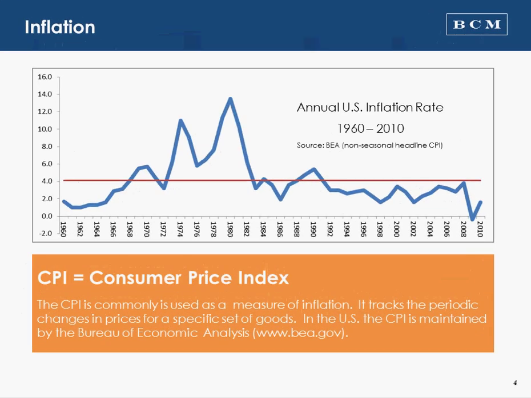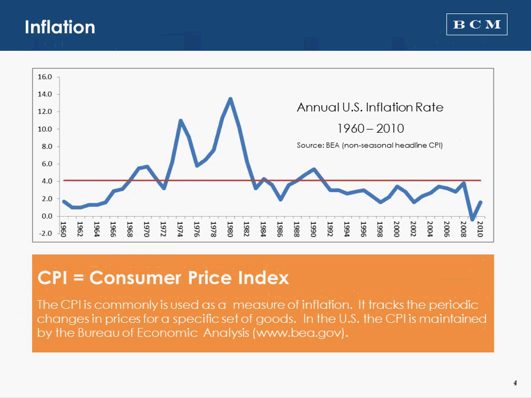The blue line on this chart shows the inflation rates in the United States over the past 50 years. It's based on the CPI, or the Consumer Price Index, and CPI basically measures the changes in prices of a variety of goods. So by tracking the CPI, we can get a sense of how inflation is moving over time. There are different versions of the CPI, but that's not important for us right now because all we're looking for is a general idea of how inflation has moved over time.